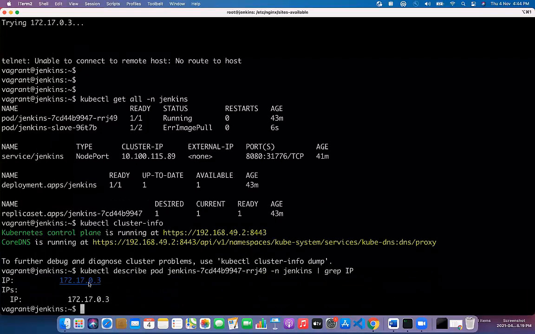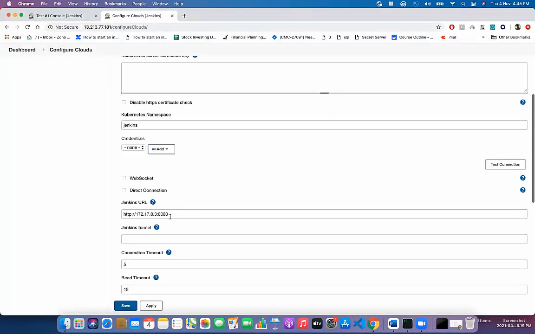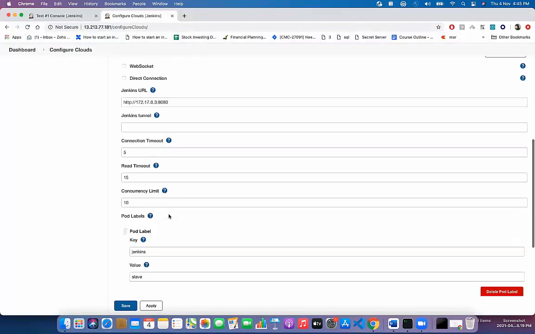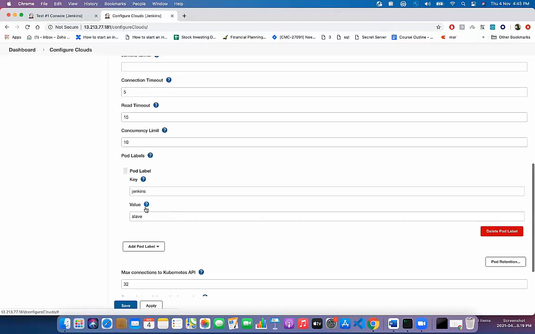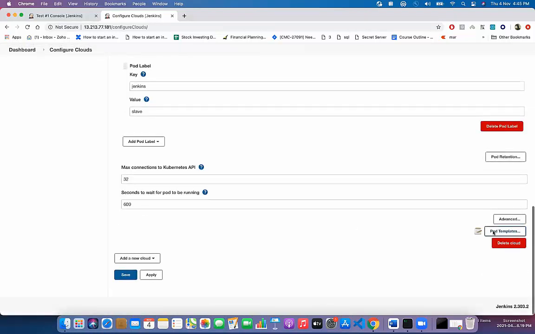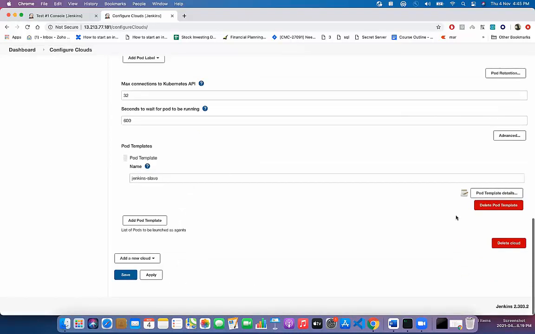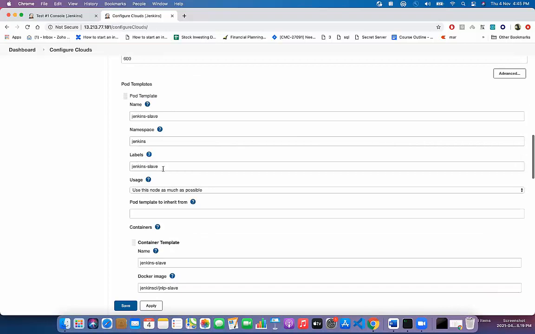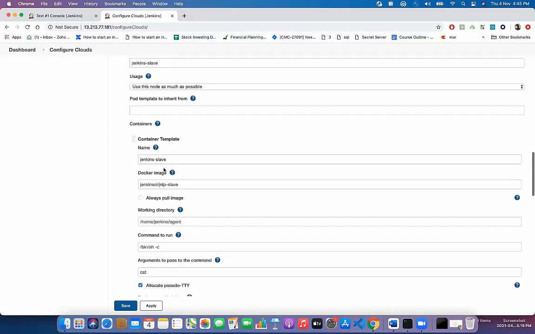So this is the IP. Now it was running on the port number 8080. We exposed over it, so we have provided it. Then we put the pod label as Jenkins slave, and then the pod template Jenkins slave. And if you look here, Jenkins is the namespace, labels Jenkins slave, and container template is Jenkins slave.